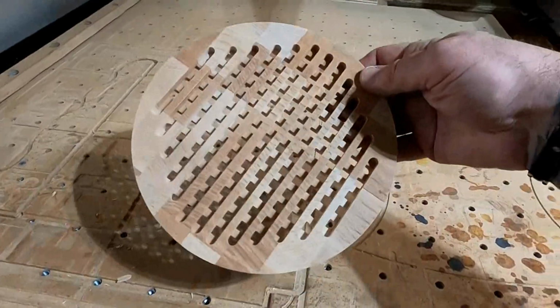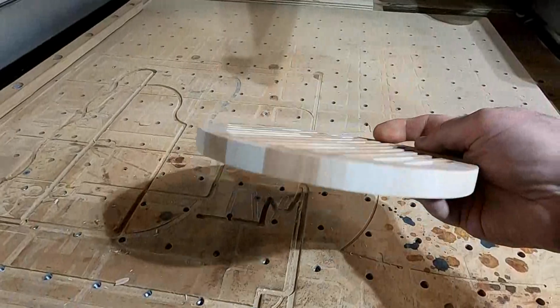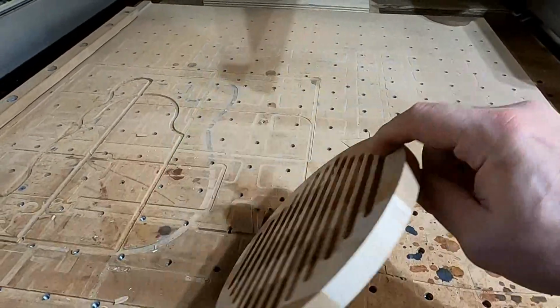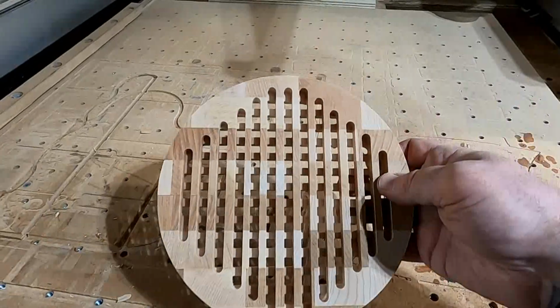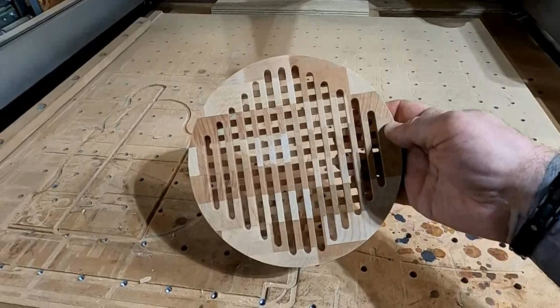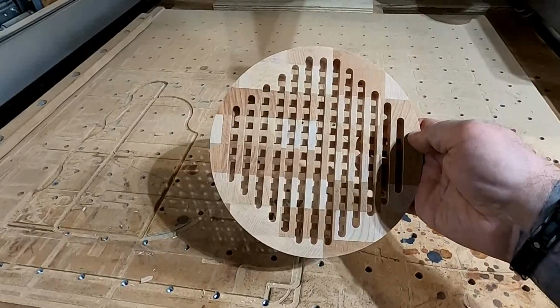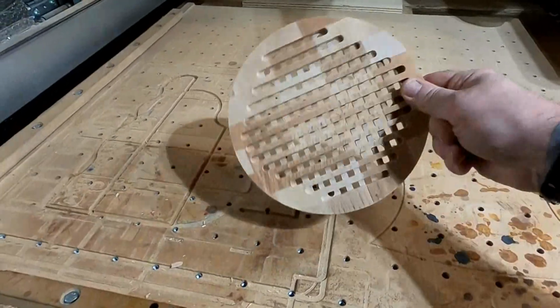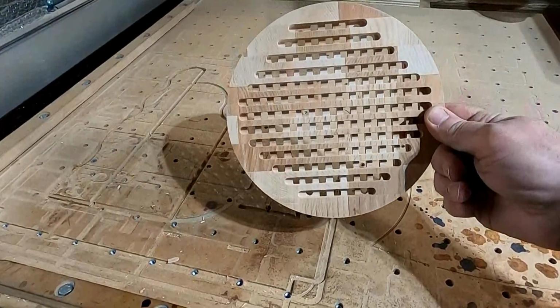Alright, so after a wee bit of sanding, got the edges all cleaned up all the way around, we now have a trivet. I think it looks pretty good. Now I just have to throw some oil on there or something to finish it off and clean it up. It's already cleaned up, but I just have to put some finish on it.